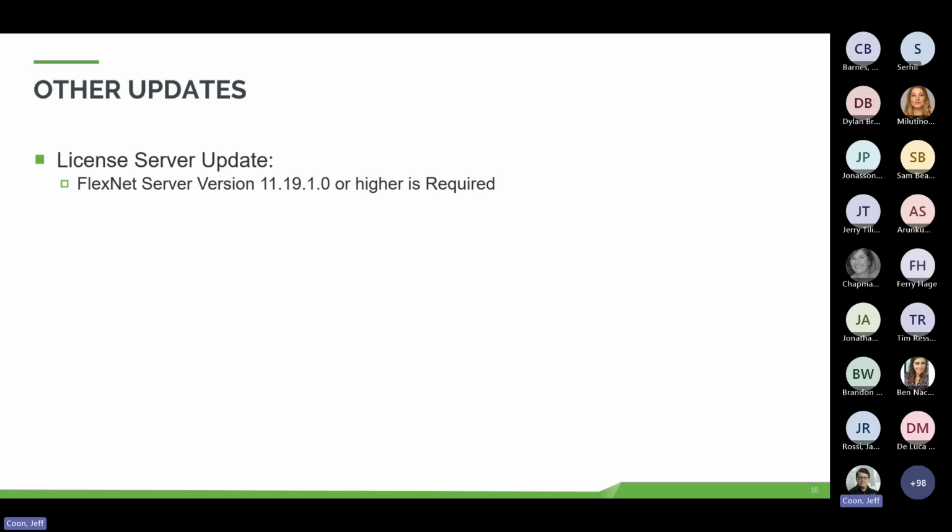This is the same requirement across any of the products that were released in that same time frame. So even if you are going to be updating to Creo Parametric 10 or higher, you have the same requirement to update the FlexNet license server version, assuming you're using floating licenses or a license server and not doing node locked.